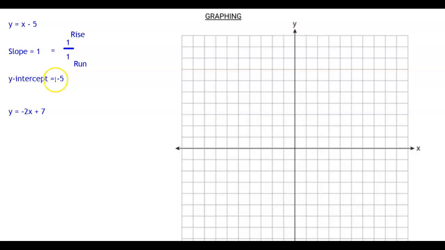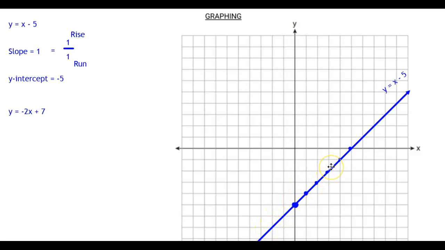If my y-intercept is -5 and my slope is 1 over 1, I start here at the y value of -5 on the y-axis, right? Then I know my slope is rise over run, both 1, so rise 1, run 1. And then I put another point there. Rise 1, run 1, put another point there. And I continue putting points in that particular pattern, going upwards and over by 1 every time until I make a straight line. So I have my straight line drawn.